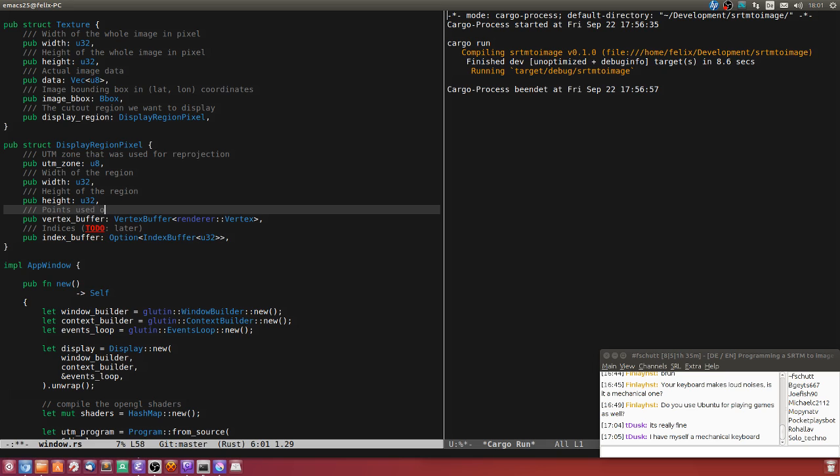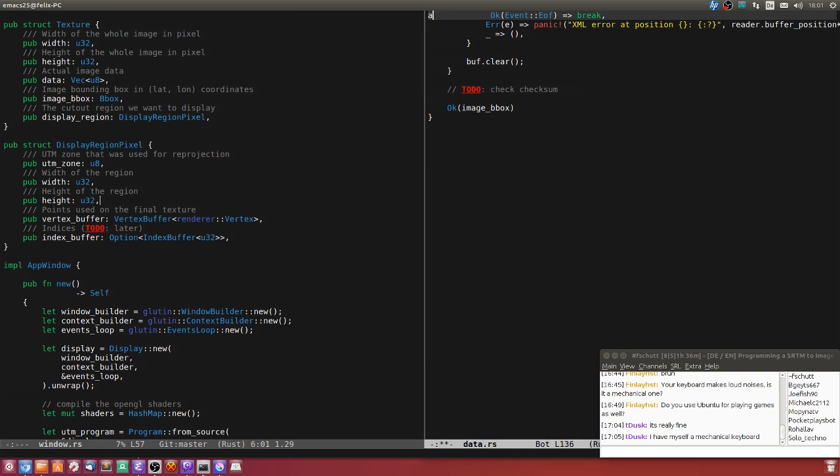Points used on the final texture. We don't sample any of the texture yet. First of all, we need to make a function in the data.